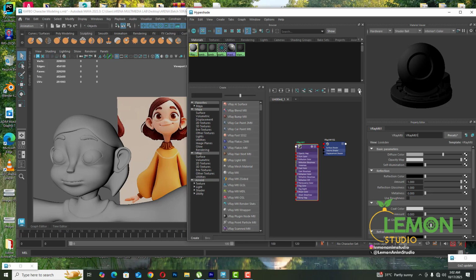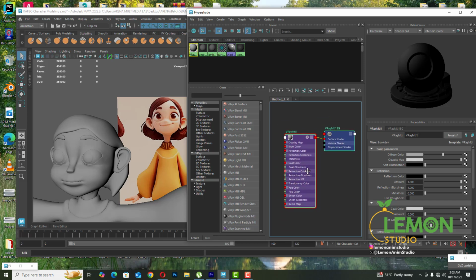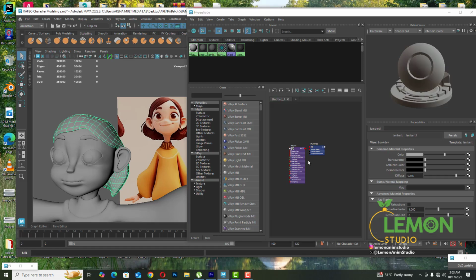You can also use this right here to search for something in the material. That's a quick way of moving around here. You can also roll your middle wheel to zoom in and out. I'm holding down the Alt key together with the middle wheel in order to pan around here. Roll your middle wheel forward to zoom in, backward to zoom out, and hold down the Alt key to pan around. It's more like a 2D viewport. In 2D viewports, there are two ways of navigating: you can either zoom in or pan around. There's nothing like rotation. You cannot rotate here, and if there is, I've not stumbled on that before.